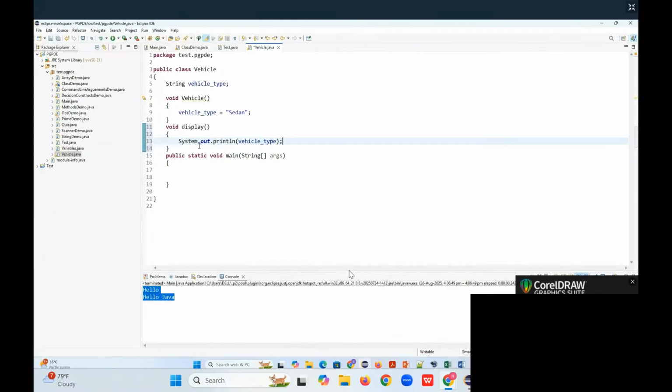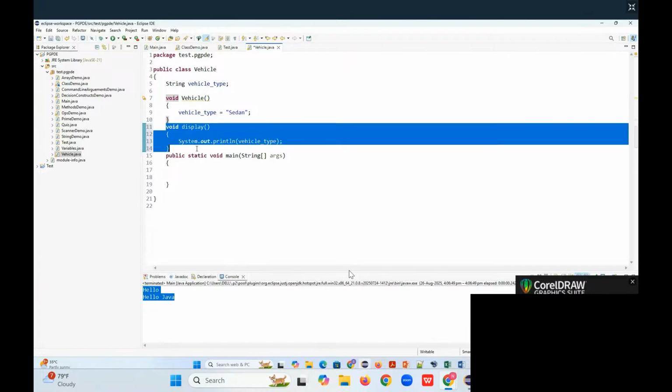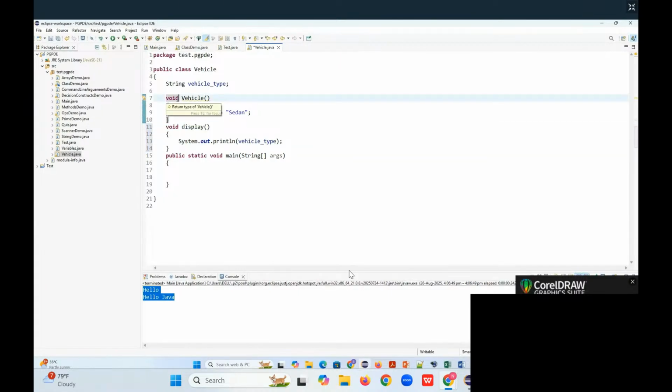This is a normal method. Even though this method has the same name as the class name, as soon as I associate a return type here, it is going to be treated as a normal method, just like void display. So this is not a constructor. Keep this in mind.